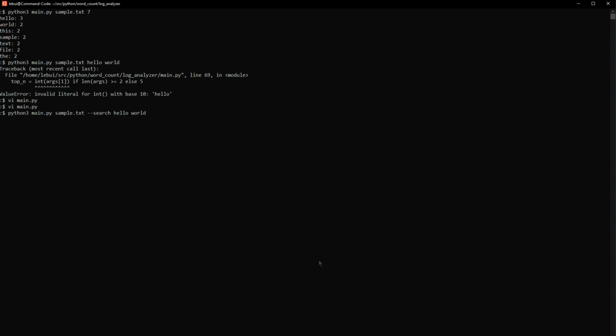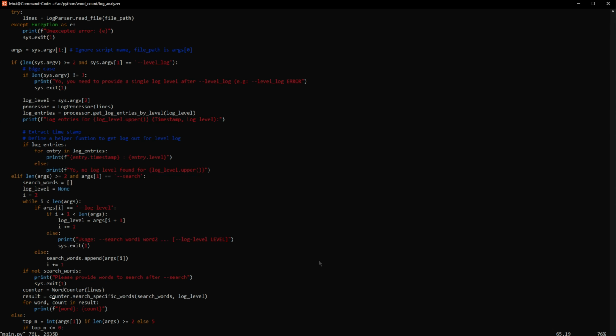I have not used this one for a week and I totally forgot everything. So here you go. You see, we're going to have the work search hello blah blah blah. And now if we try to search for the log level, how do we do that? Let me check the syntax again. I haven't touched this one for a week or maybe two weeks, and I completely forgot what I'm looking for. So in here, you put the log level, and you're looking for the log level severity you want. Okay, cool.